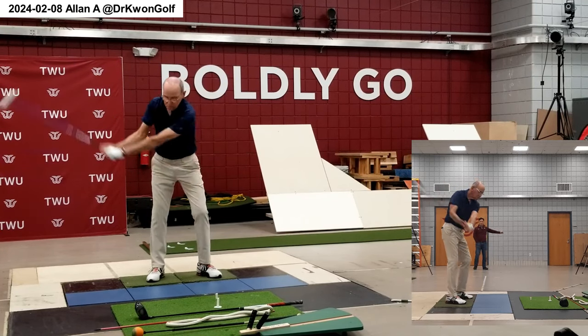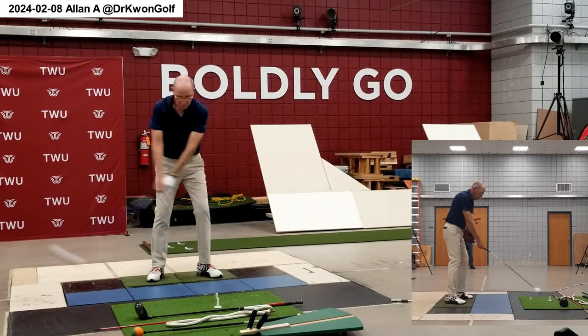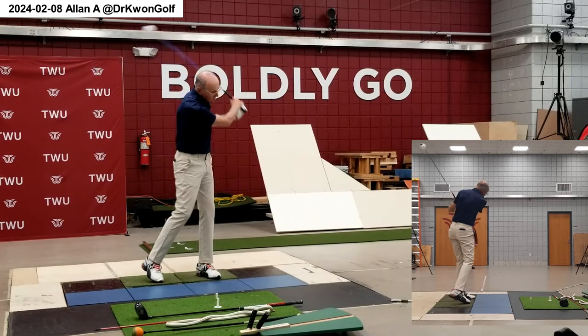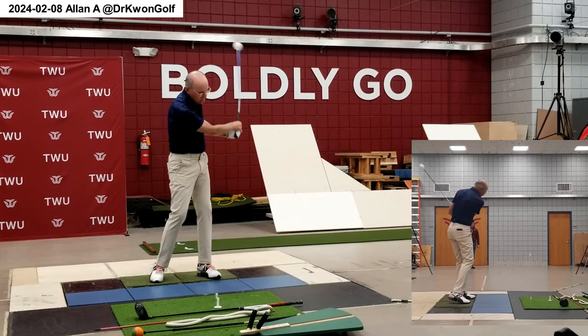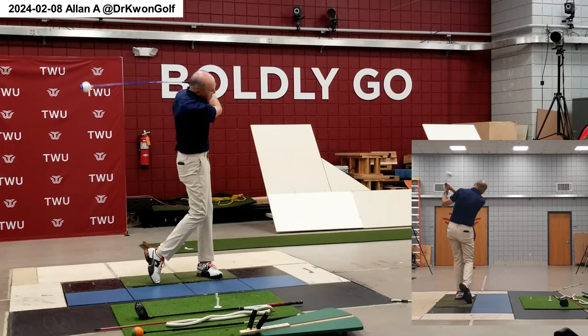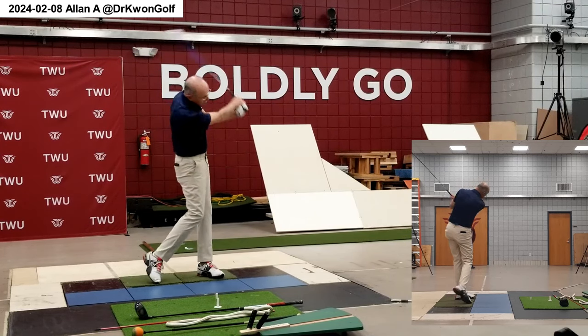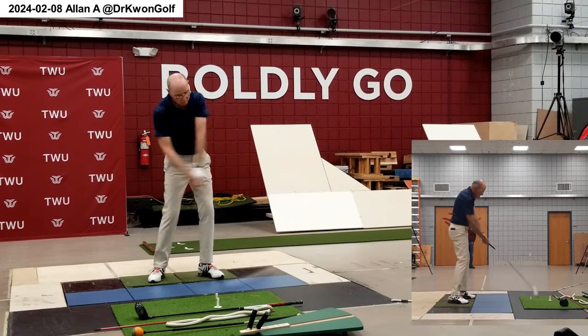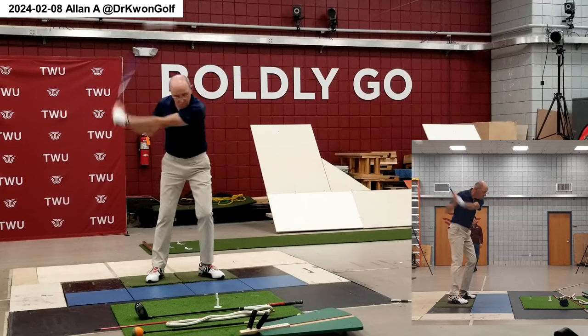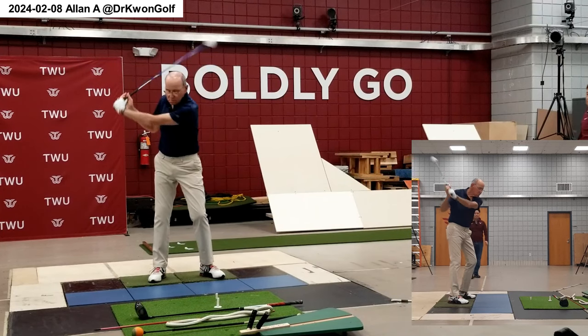Swing plane is slightly outward, so now let's make it a bit inward. You have to keep the club head lower on this side. Yes, yes. Is the backswing large enough? Swing. So, okay, now.